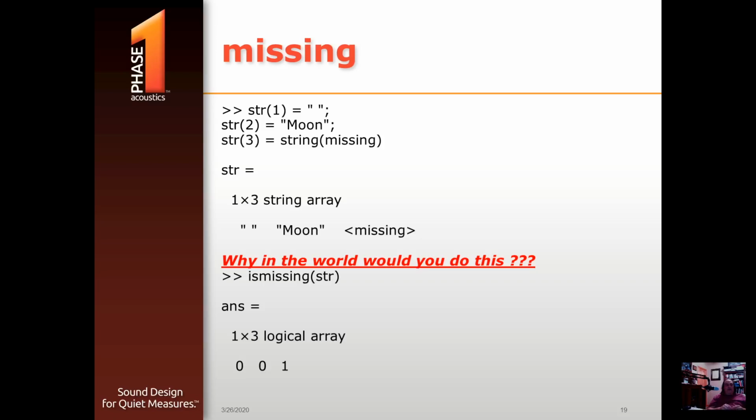It's a 1 by 3 array: an empty string, then we have the moon string, and then we have a missing string. And so ismissing(str) gives us a relational array. It says 0, 0, 1. So it means false, false, true, right? So out of the three elements, the first two elements are not missing. The third element is missing because it's true.